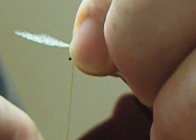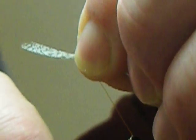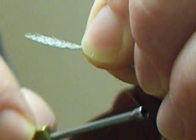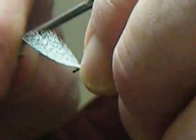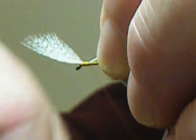And I tie, as a rule, generally everything on top of the hook shank. So I'll tilt it towards me a little bit and pinch that down. And I don't want it to roll, so I'm going to use just a little bit of pressure that increases as I tie it. Okay. And I'll wrap it touching threads because I like a good solid hook base.